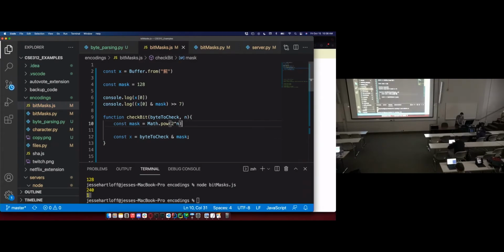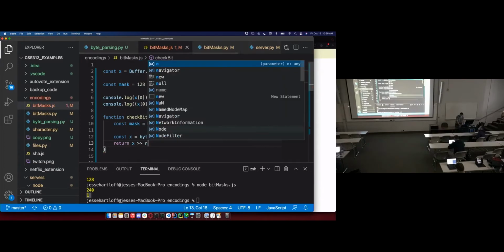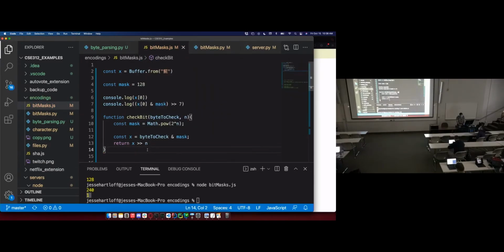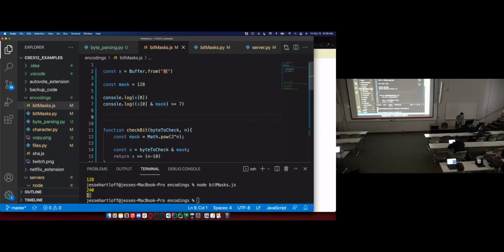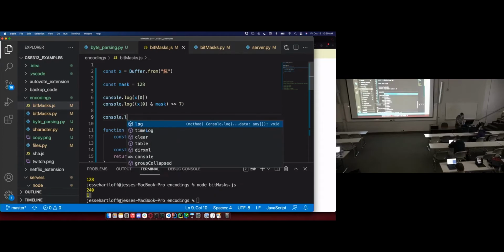I'm missing my semicolons too, and then return x shifted by n. Is that right? N minus 1. Yep. Thanks. And then console.log.